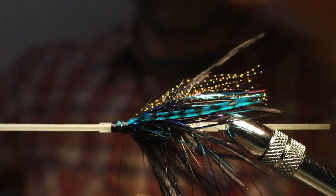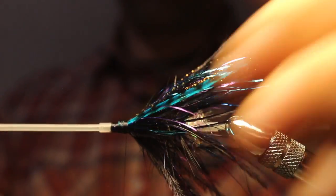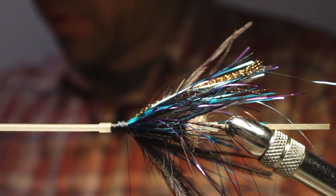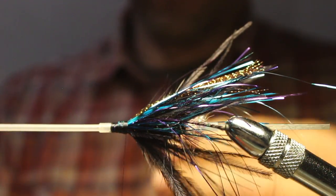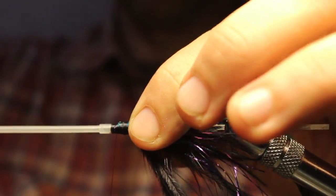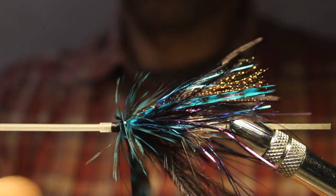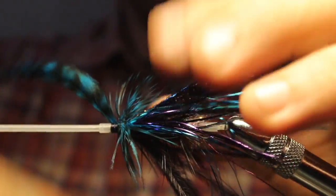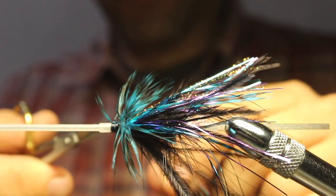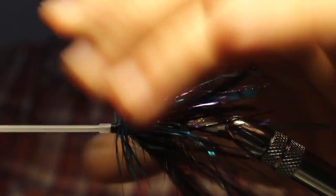Because what we're going to do is leave plenty of room here for our head. You see it starting to get built up a little bit, and that's fine because we're going to cover that up. We're just going to grab it from the same dyed blue grizzly. We're just going to throw on a little hackle up front, again just for a little bit more of that contrast. The blue and black and a little bit of purple is pretty sweet. So just throw that on right there. Throw another one right there. That just gives us a couple of turns of that. Make sure this is all trimmed up. There we go. Then we'll just kind of come back.